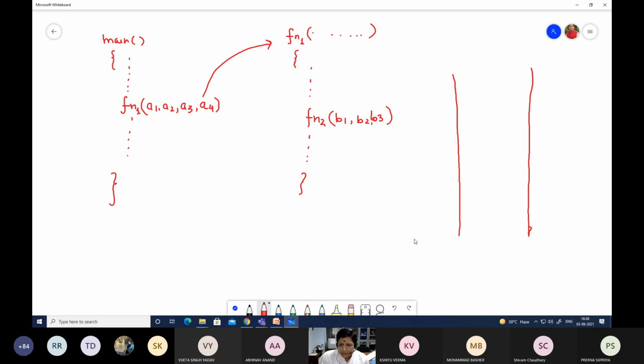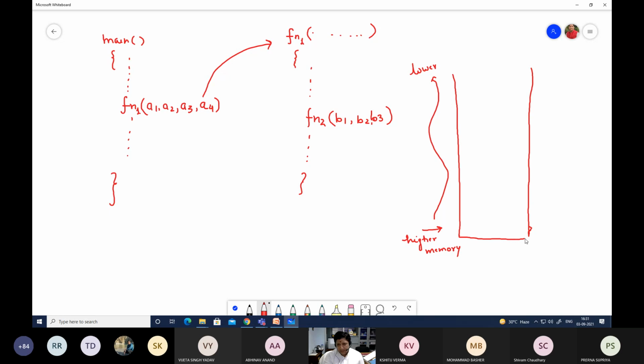So this is higher memory, and this is lower memory, meaning the addresses here are higher than the addresses there.